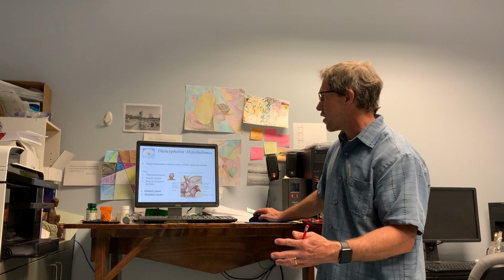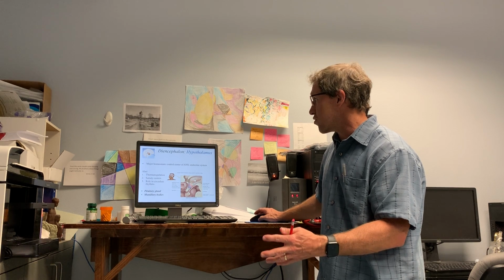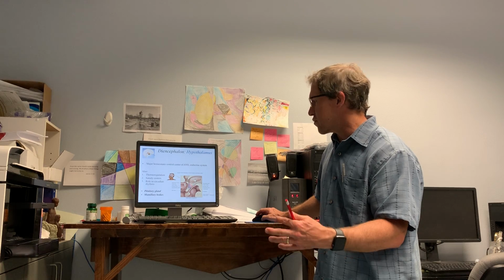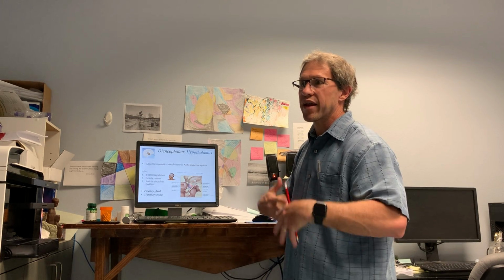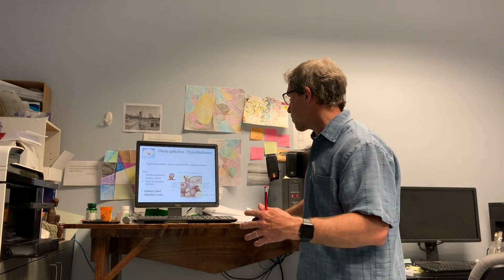Okay, the hypothalamus. We've been talking about homeostasis all semester, and this is where homeostasis happens. The hypothalamus is the major homeostatic control center for your autonomic nervous system, and also for your endocrine system. The pituitary gland, here below the hypothalamus, does almost all your major endocrine stuff. If you don't have a pituitary gland, you don't have growth hormone, you can't make your thyroid function, you can't have a good adrenaline response. You just lose all that. So this is very important.